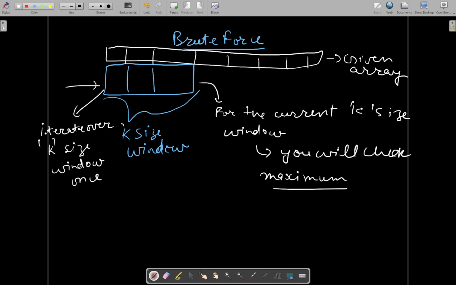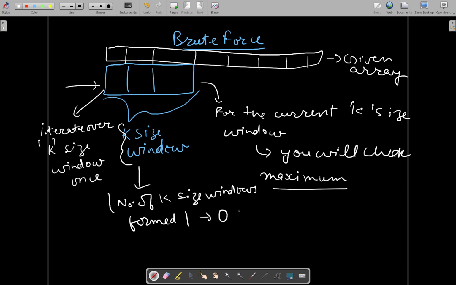Now how many such k size windows will be formed? The number of k size windows formed will be of order of the length of the given array, which is nothing but order of 10 raised to power 5.